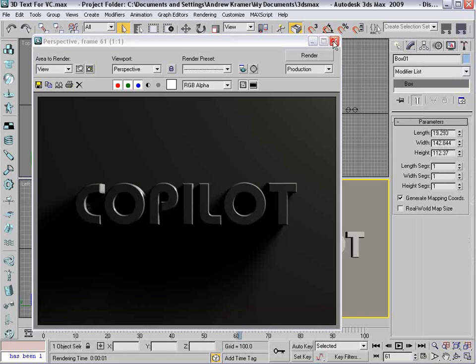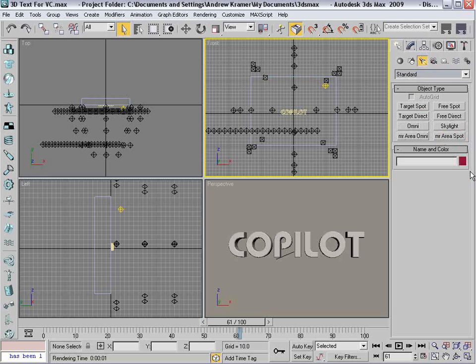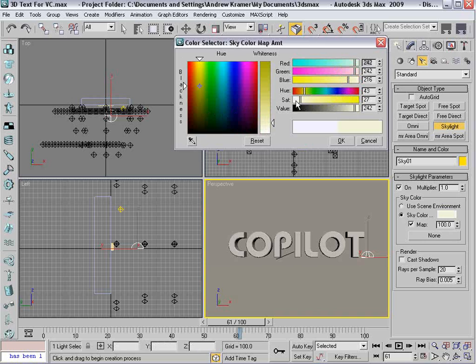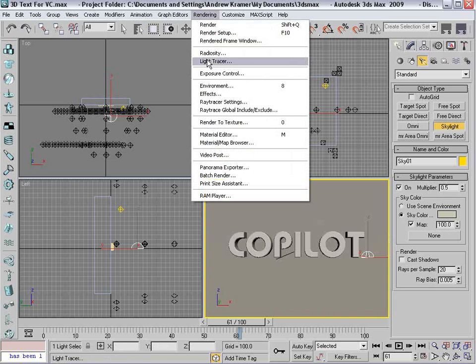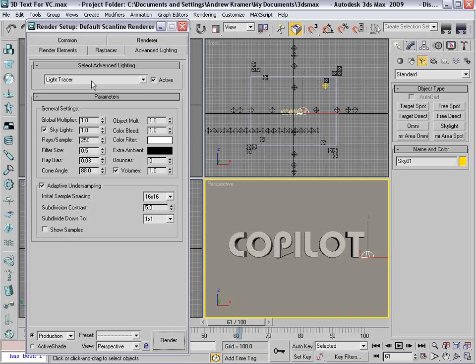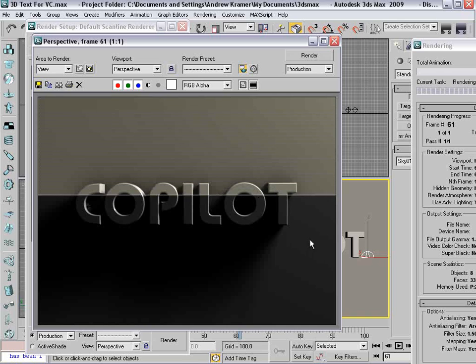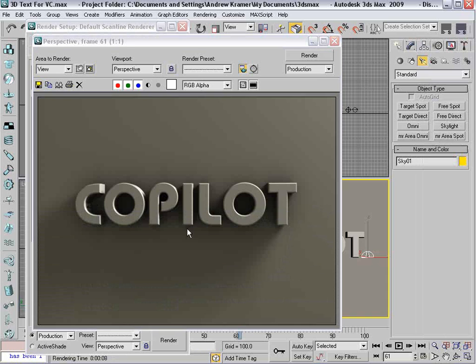So if you just set your scene up with that one light and add also in a skylight, set the color, you know, dim it out just a little bit because it'll come in pretty bright, to maybe 0.5 or so. And right now you don't want to render it, but if you go into the light tracer, that turns on that special rendering plugin, and then render it out. And you can see a nice soft shadow look.